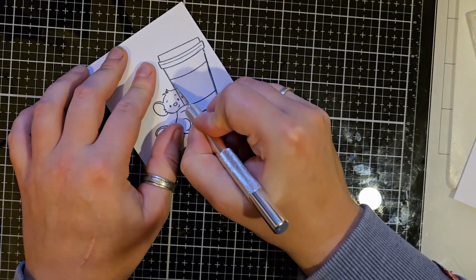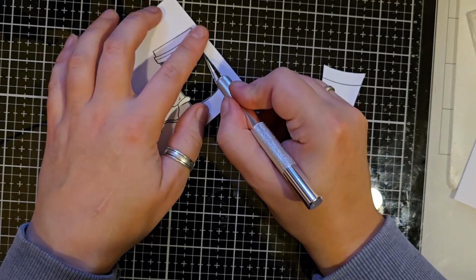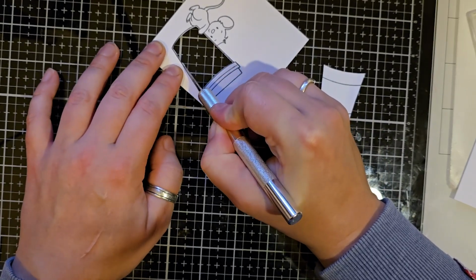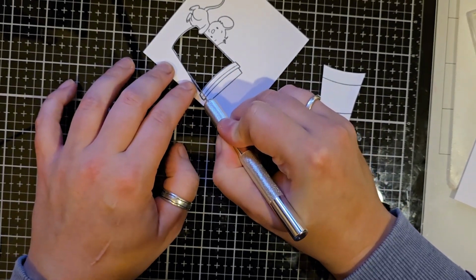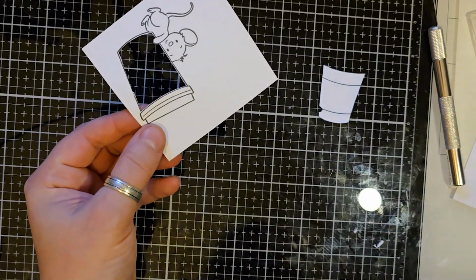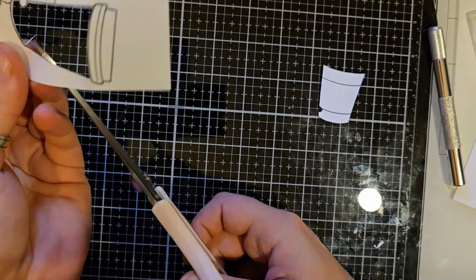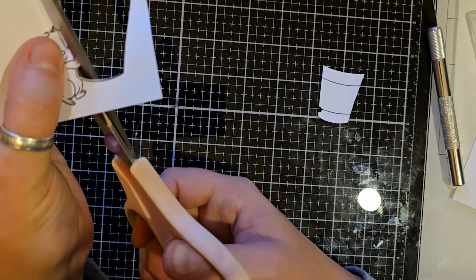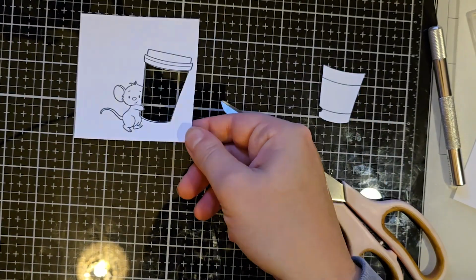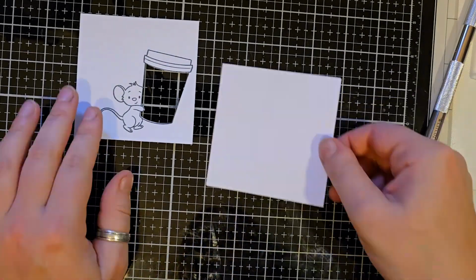Just gently checking to see where it's still stuck so that I can, again, just go back in with my craft knife. And I try and tidy it up a little bit more here with my craft knife, and then decide that that isn't working as well as I'd like. And as you can see there, it starts to tear slightly at the edges. So I end up giving up and getting my trusty scissors out. By just twisting that paper slightly, I can get those scissors nicely along those edges and just get it as close to those black lines as possible. So now I can just throw away that little bit from in the middle.